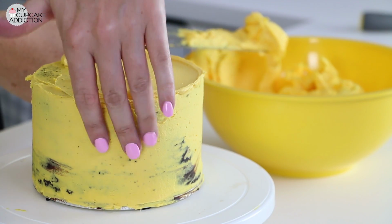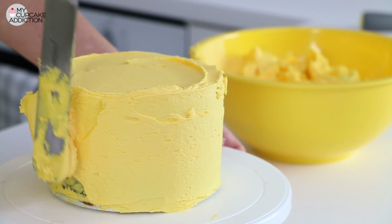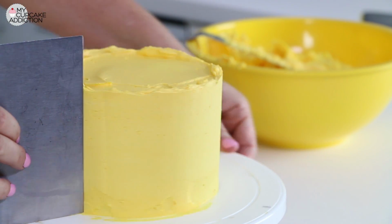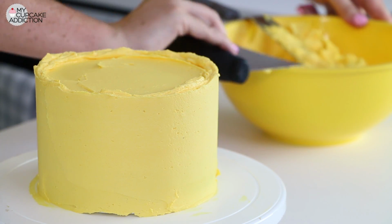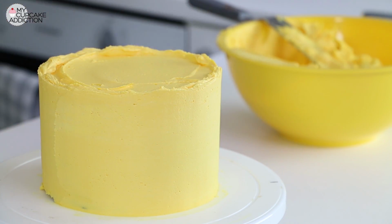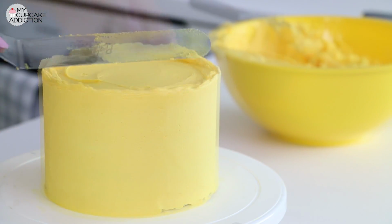With your crumb coat set, you should be able to tap on it. You want to stick a generous amount of frosting all over the cake, all over the top and all over the sides, more than you think you're going to need. I've got a scraper. I'll often also use just a regular metal ruler for this, or you can use your offset spatula, but I'm just gonna drag along the outsides of my cake, starting with the sides, trying to keep my scraper as level as possible with my little cake turntable. So I'm turning the cake and I'm scraping off excess frosting, revealing a really nice smooth buttercream coat. Make sure you don't hit cake underneath.